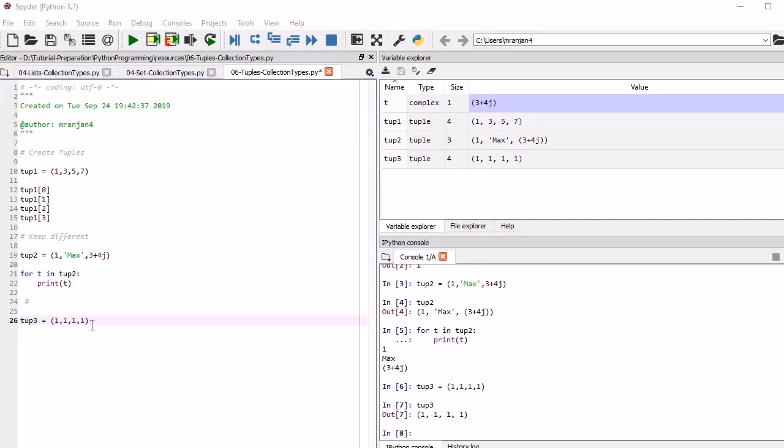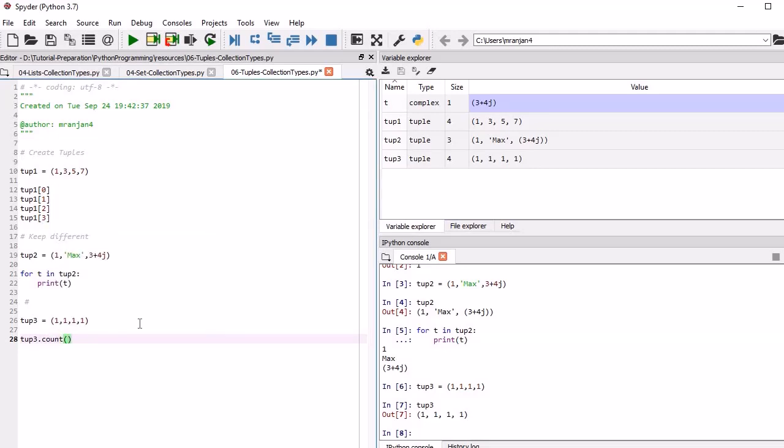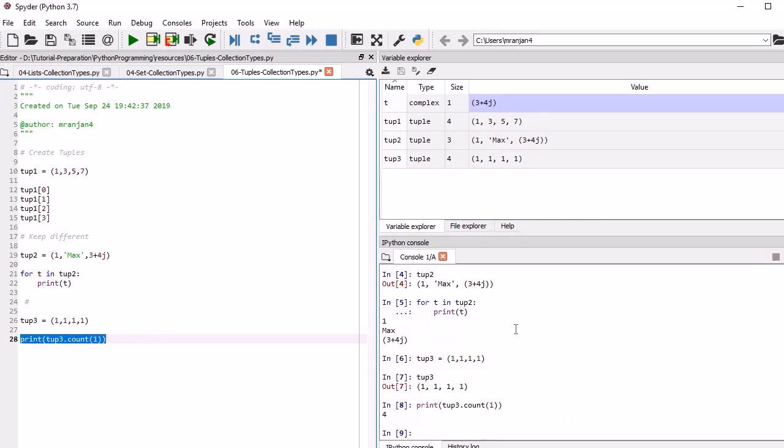Here it has four elements. We can count the duplicates as well with the help of the count function. tup3.count, what we want to count, how many ones there are within the tuple. We can print it as well and run it. It returns how many duplicate items we have. We have 4 entries for 1, so that is the reason it returned 4. That means we have 4 ones.